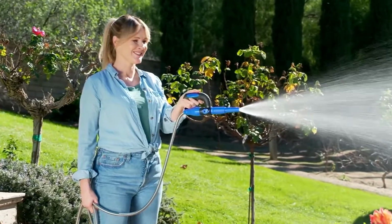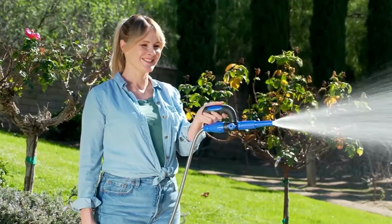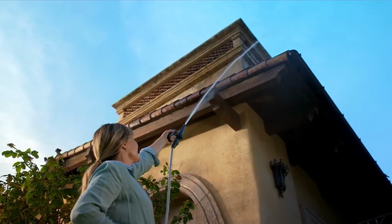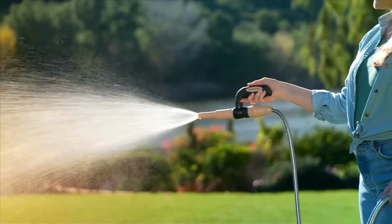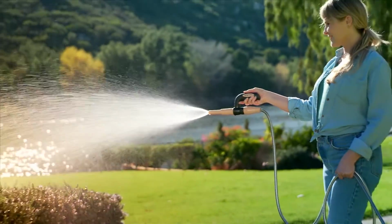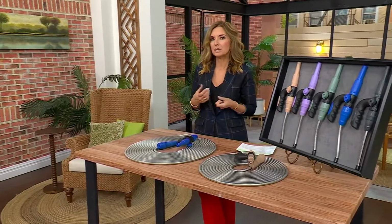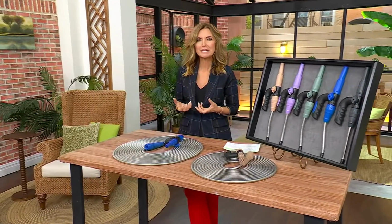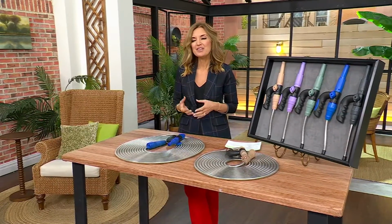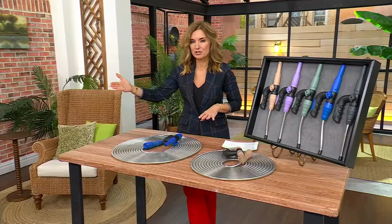Now, if you own a home, rent a home, or really live anywhere, I'm sure at this point you've got a hose somewhere, and it comes with a lot of frustrations. It gets crazy hot when it's in direct sunlight. It kinks. You have to replace it every couple of years because it corrodes. And if you find one that's more of a metal or a sturdier material, it weighs a ton, right? This is the Better Mousetrap in every way.